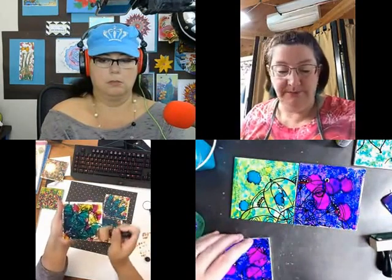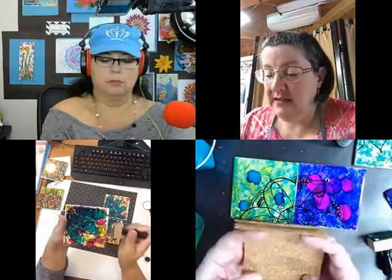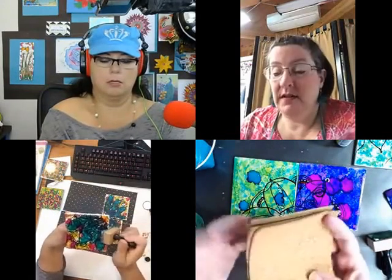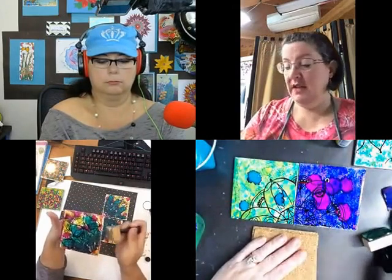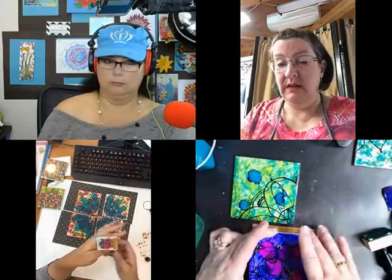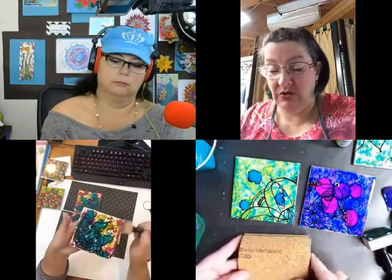I bought from Walmart a roll of this cork. You can get it in sheets as well. But since I do classes, in the class I'm teaching in San Diego in June we're going to be decorating tiles as well, and I give every student a set of 4 tiles and 4 cork backings. I would lay this flat on a surface, take the E6000 and put it on here, relatively generous. Then you pick up your tile and lay it on there, and maybe put a book or something on there to keep the weight down. You can trim it off. I try to make it the right 4 1/4 square, but you can make it a little wider and trim it off after, or make it a little less.